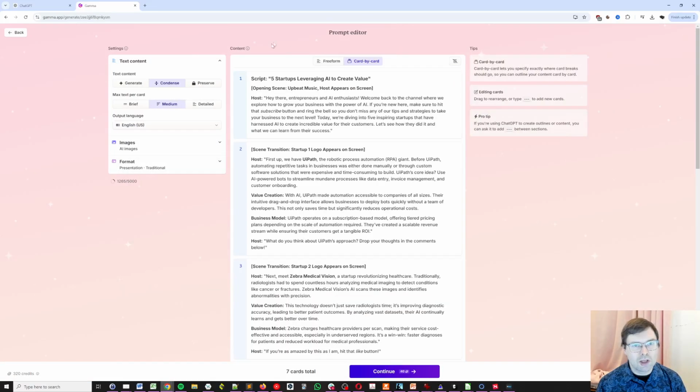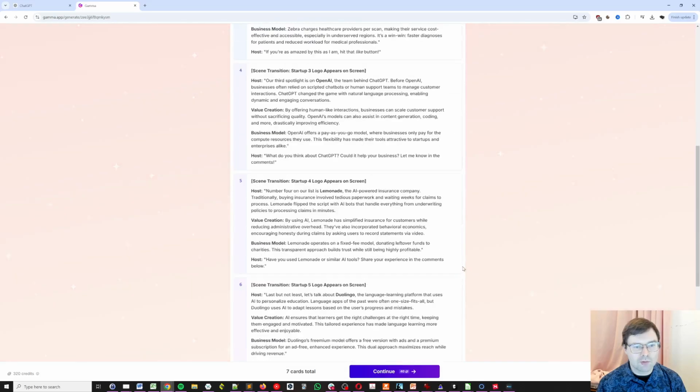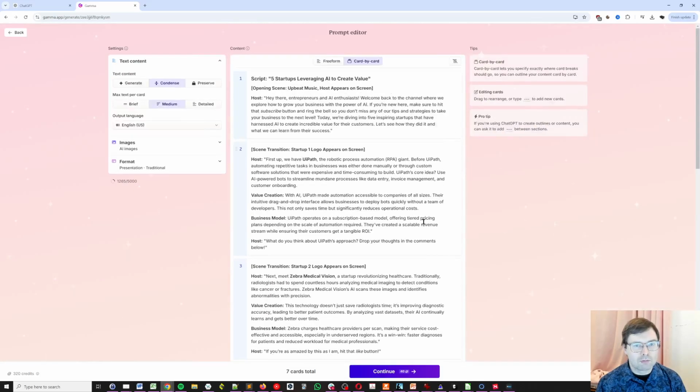And then you will get these prompt editors, these cards, as they call it, you can rewrite parts of the script if you want. What I do here is to go on to condense, so that the content will be concise and presentable, in short sentences, because in presentations, usually if you put too much text in, people will be distracted from what the presenter says. With the output language, you can leave it at English or switch to the language of your choice if you need this in a different language.